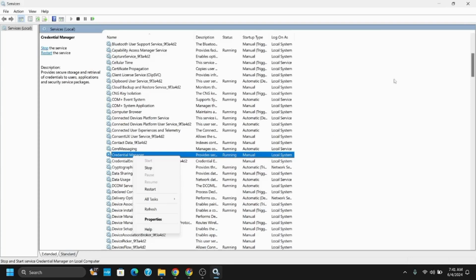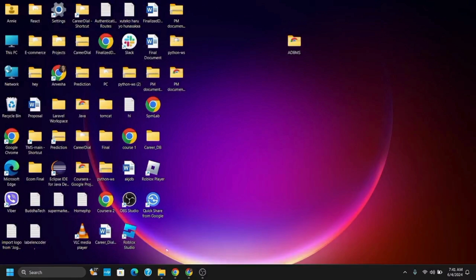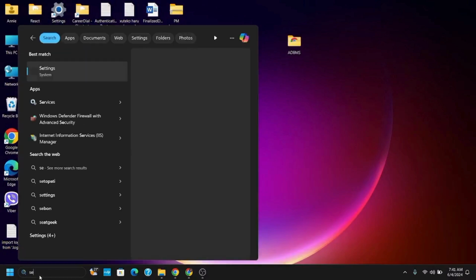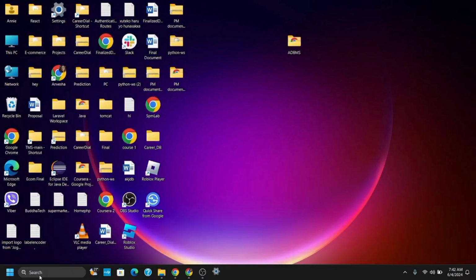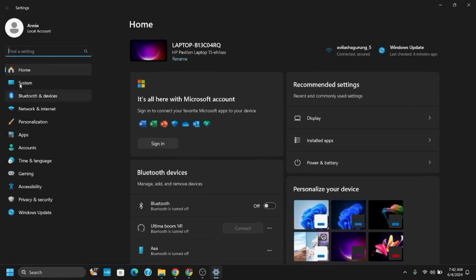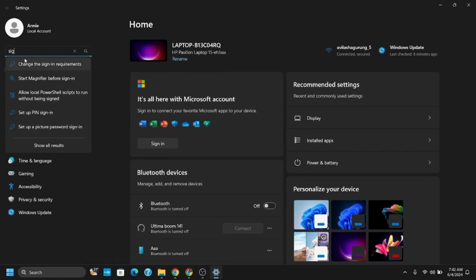Likewise, let's move on to the third step. You can disable and enable the fingerprint reader. For this, you also have to go to Device Manager and disable the device that you had turned on before. Also, another process that you can apply is removing and recreating the Windows Hello Fingerprint.